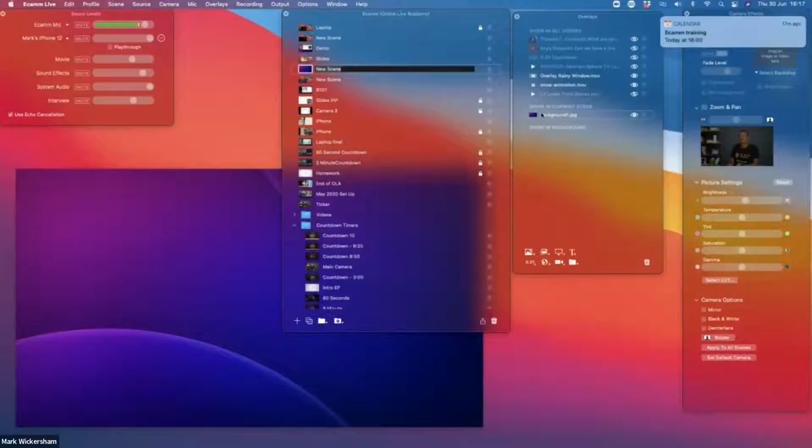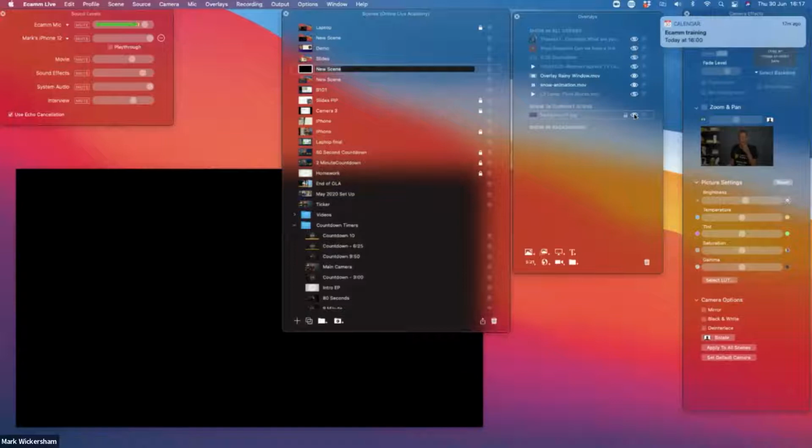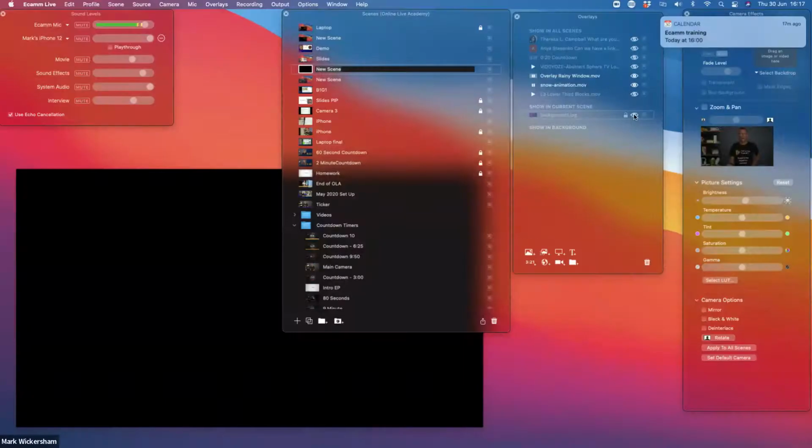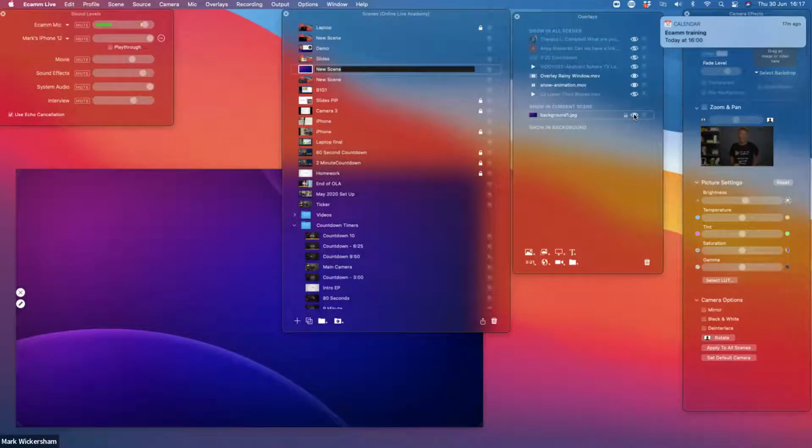Yes. So when you first create a scene, by default you just have a blank sheet of paper, and therefore you would need to drag the background into it. If you now want that background to always be the default background when you create new scenes, you take the element and drag it down to here.